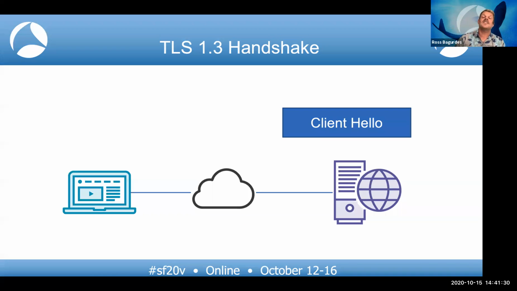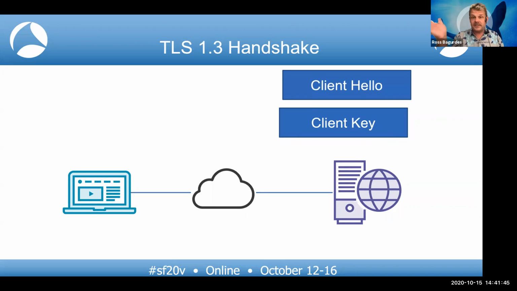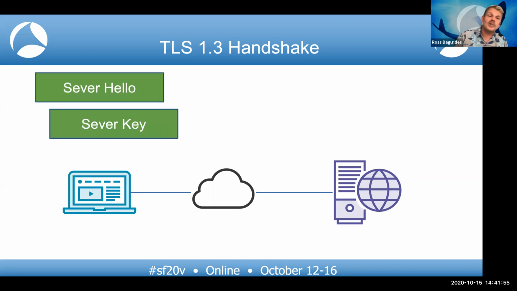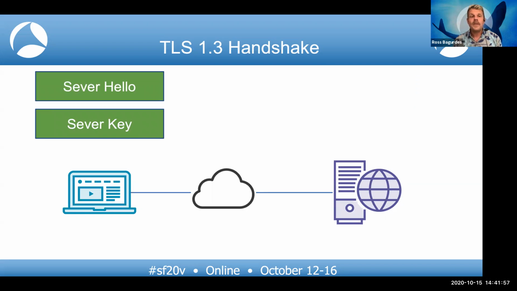So it's fixed to Diffie-Hellman, elliptical curve Diffie-Hellman. So when we send this client hello, right in the hello message is going to be the elliptical curve that was chosen, plus the encrypted key, as well as the other cipher suites that the client supports. So the client key is sent right away with the client hello message. So the server can use this to its advantage. When the server sends the hello message, the server sends the server key as well. It also says, let's use this cipher suite. Let's use AES 256, SHA 384 for our encryption and handshake integrity.